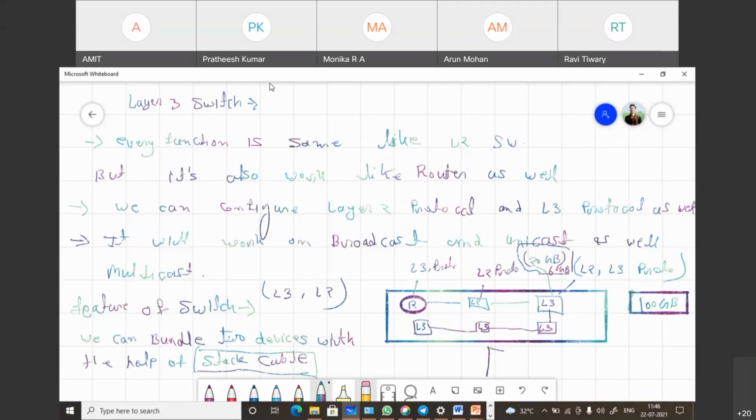Suppose we have one device, which you can also call a virtual device, right? With the help of this stack cable, all these devices convert into one virtual device, which is divided into four parts, right?